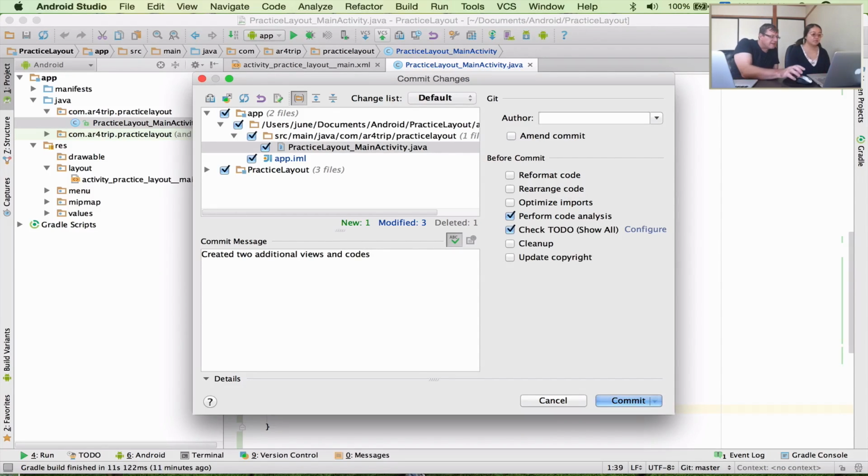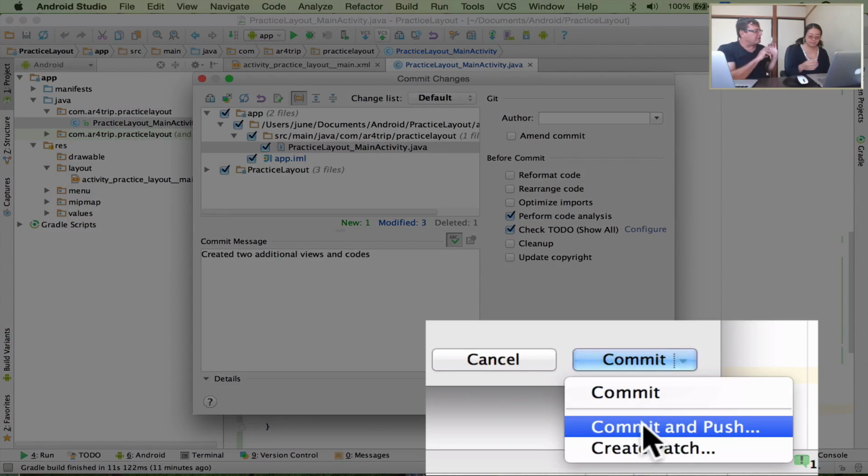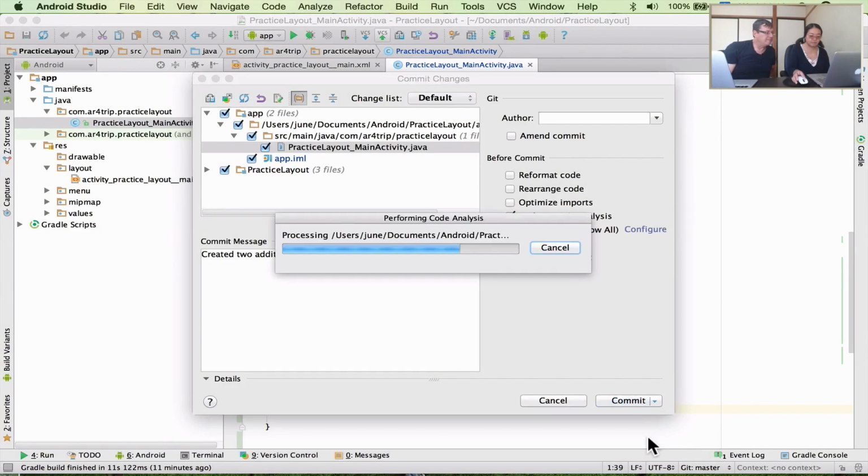Right. Next thing here is the commit button, which is actually putting it into Git. And if you put your mouse over, you've got commit and push. What that does is it puts your source code into Git first, but when you run a push, you're actually pushing your code changes back up to the repository, which happens to be GitHub. So why not do it the easiest way and do the two things? So I suggest you do commit and push.